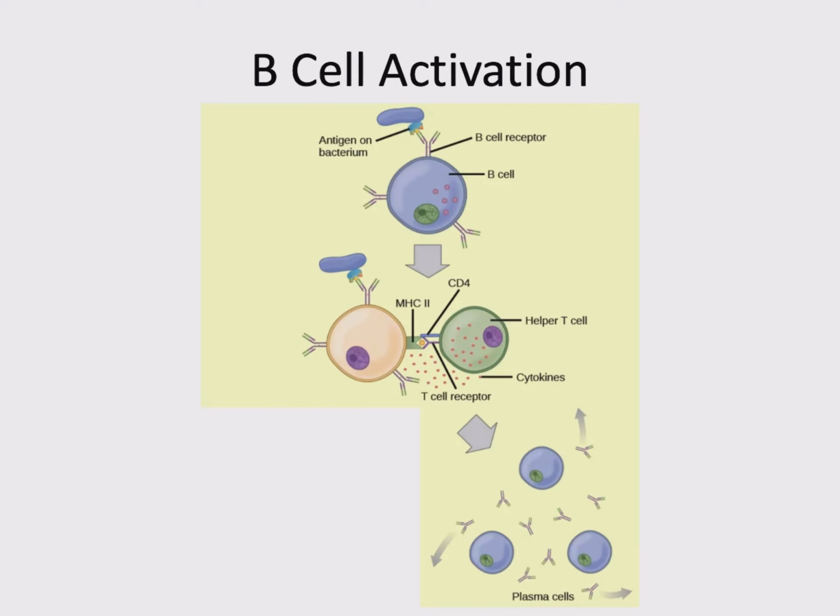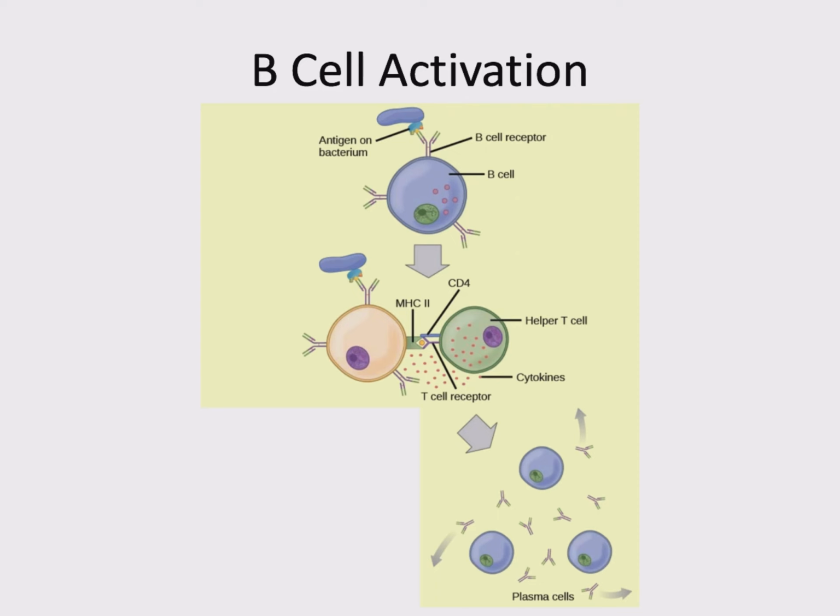So let's look at this figure here. There's a B cell. There's an antibody. Actually, it's not just an antibody. It is this B cell's specific antibody. Again, nothing else is like it. And here it is binding to an antigen present on a bacterium. Now, this is not something that happens all the time.